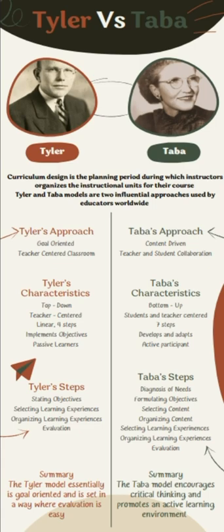The first step is diagnosis of needs. The teacher checks what students struggle with. Example, students take a short reading test. Many cannot find the main idea. The second one, formulating objectives. The teacher sets learning goals based on the needs. Example, students will be able to identify the main idea in the paragraph.